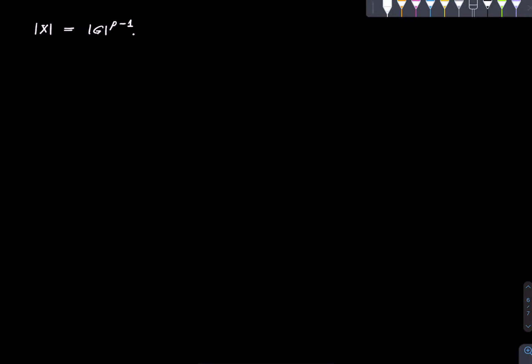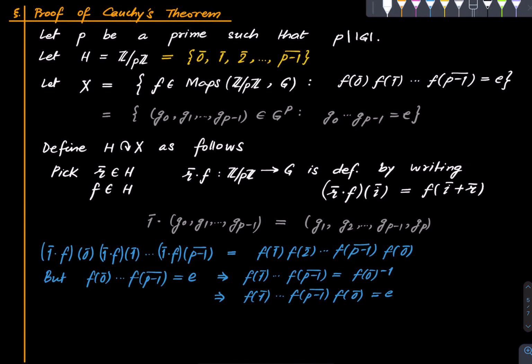So why is that? Basically, here is the argument. You choose whatever values you want for f0 bar, f1 bar up to f_{p-2} bar. So the first p minus 1 entries, you can choose whatever you want. The last entry is then decided by the choices of the first p minus 1. In this perspective, you choose whatever g0, whatever g1 you like, and then this one you're forced to choose so that this equation becomes true.